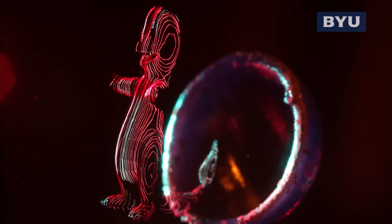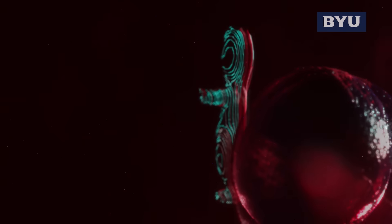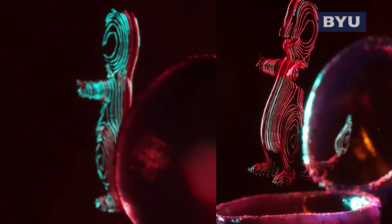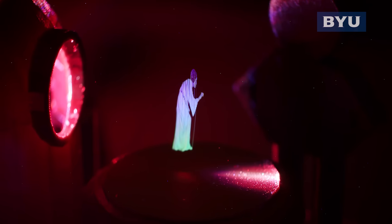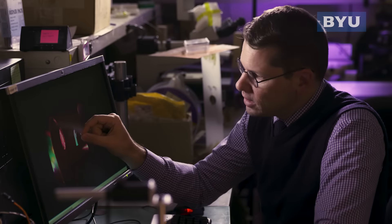This is not a hologram. We've demonstrated here that we can see it from the front, we can see it from the back, and in reality we can see it from almost any angle. Here we see the culmination of three years of effort. Our display is projecting into small particles focused right here, and it's being dragged up and down, vertically rastering this image of Princess Leia.